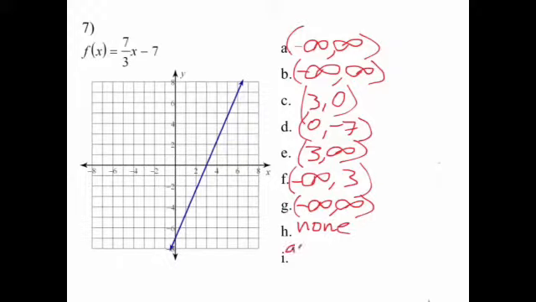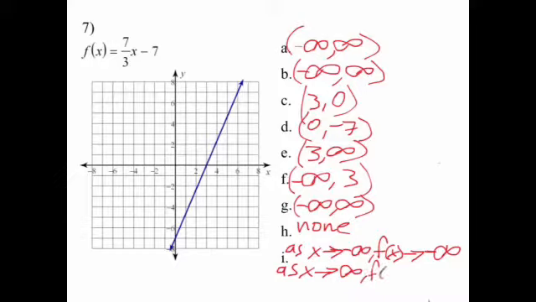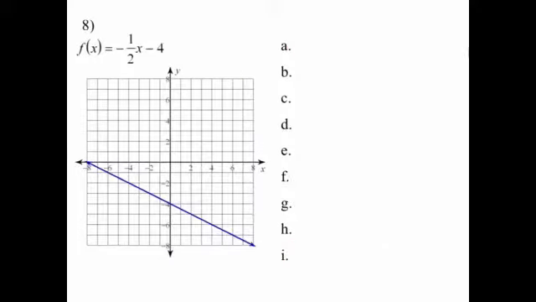And then my last part is my end behavior. So as x approaches -infinity, my function is going to approach, well, what? Well, if you go left forever, my function goes down forever. So it's going to be approaching -infinity. And then my next one, as x approaches +infinity, my function is going to approach what? Well, if you go right forever, my function goes up forever. And so my function is going to approach +infinity. And so there's 7. Let's move on to 8.